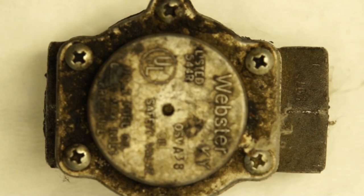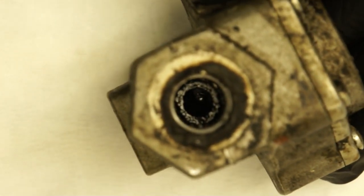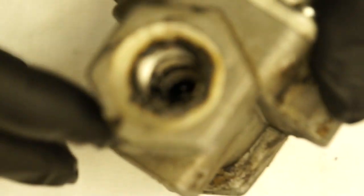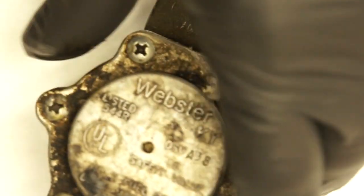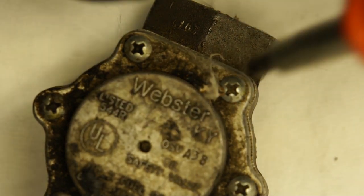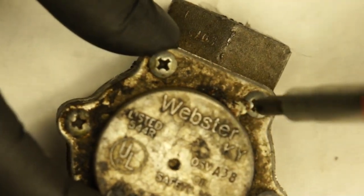So this is an OSV veil. I'll take it apart — I got my gloves on. You can see all the sludge that was inside there. I took it out, put it in my shower, sprayed it out to clean it up a little bit because I don't want to bring this stuff over here. So let's take it apart — OSV veil, Oil Safety Veil — and find out how this thing looks inside.